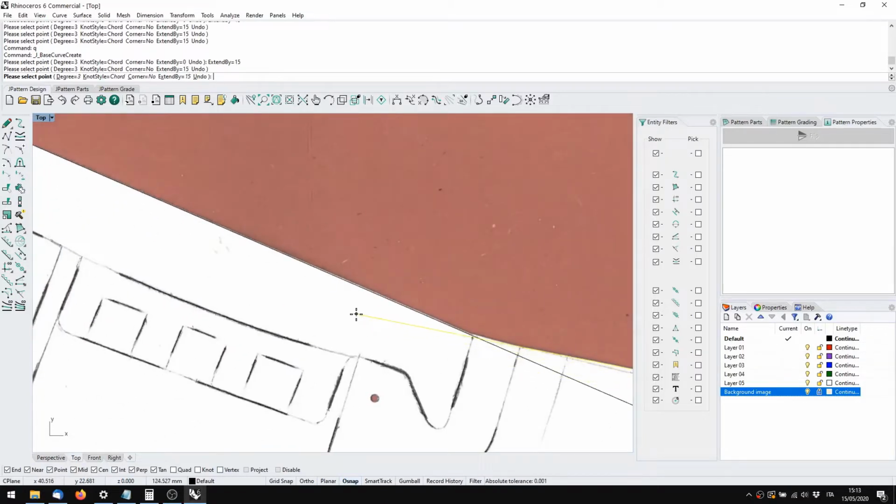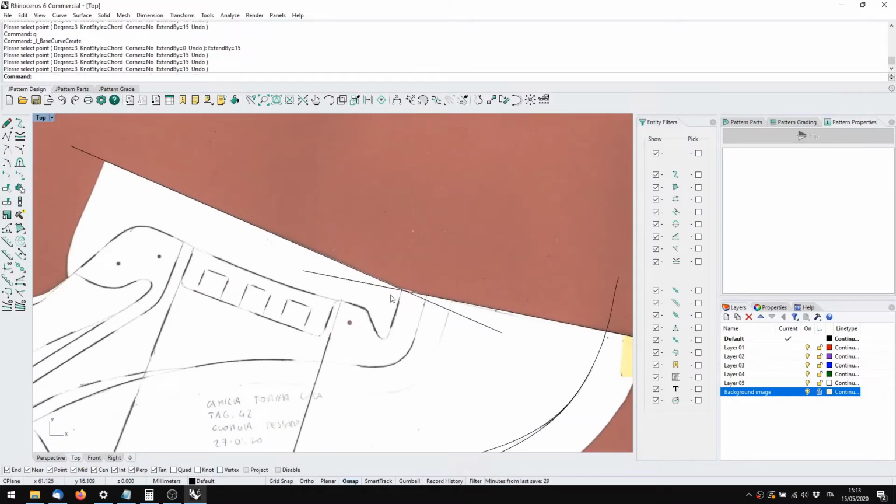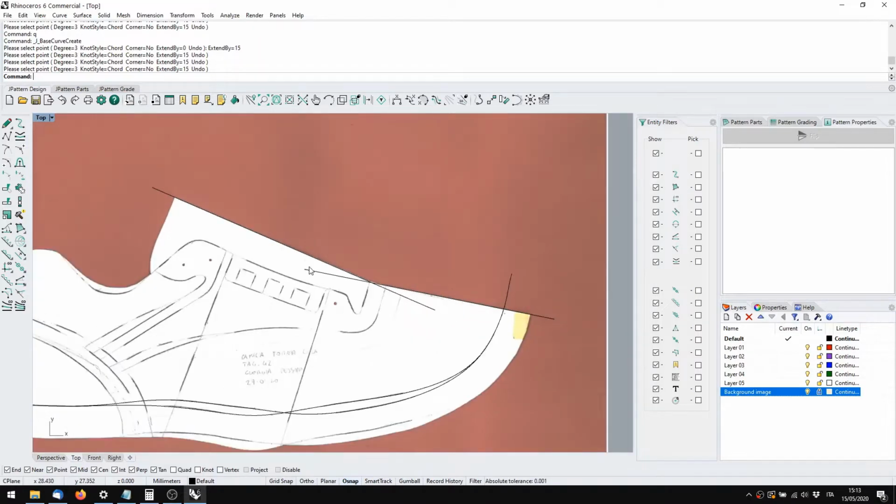and like this. In Rhino, every line and every curve is a function, like a mathematical function. So whenever it's a straight line, it means that it crosses 2 points, and if you put 2 points, it will mean that the curve has degree 1.